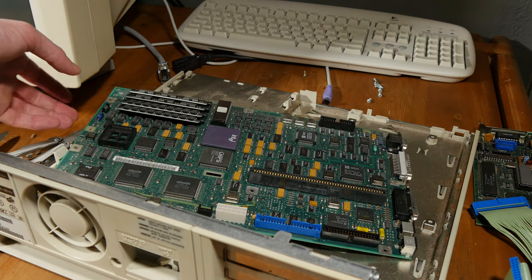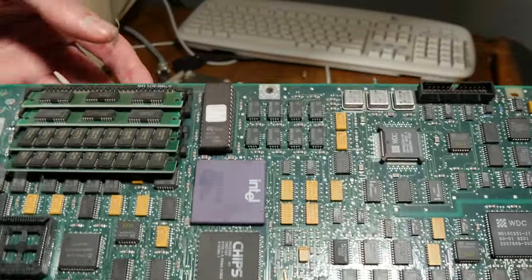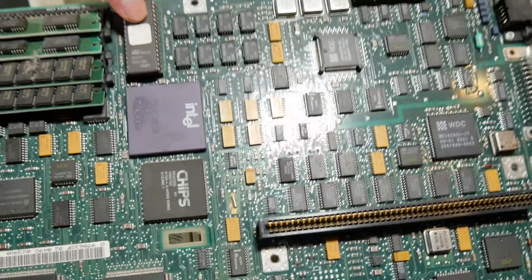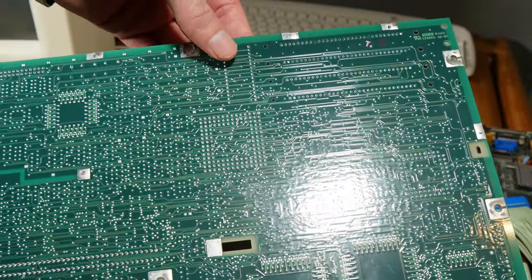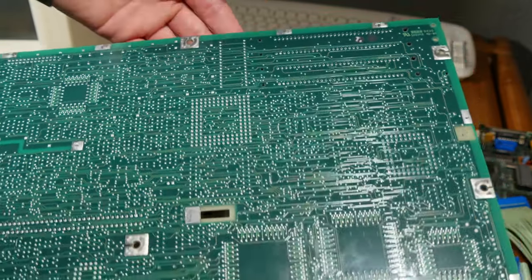So I have removed the motherboard. And here's the BIOS. If you look at the other side, I can't see any problems. It looks fine.